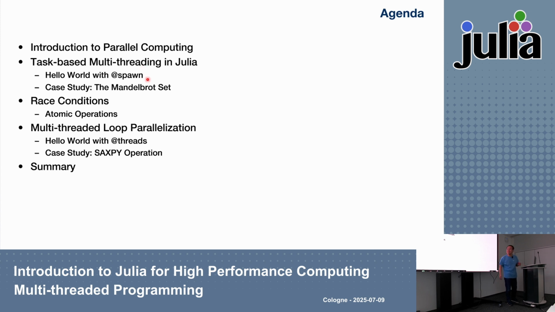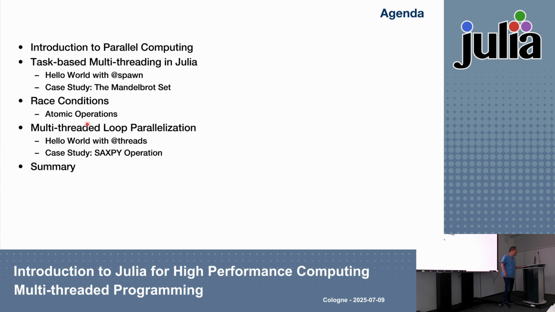And in order to make this concept easier to understand, we have this Hello World example, but not like a very naive Hello World, but with multi-threading. In order to put this multi-threading into more practical or more realistic applications, here we have a simple case study for the computation of the Mandelbrot set. And then we will introduce the so-called race conditions, which is a very common mistake that can happen for multi-threading.